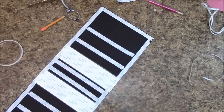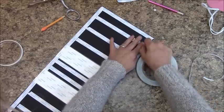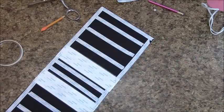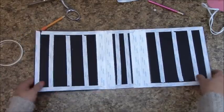A lot of people wrap their albums like this. I've done it a few times in the past, here and there, over the years, but usually I do the individual wrapping and stuff. I thought we'd do something different this time.